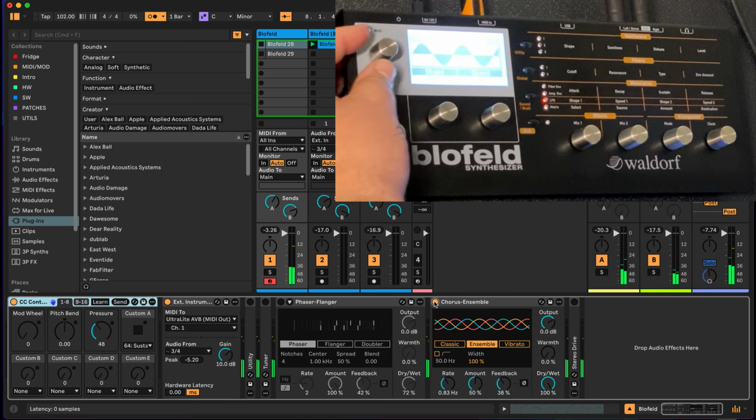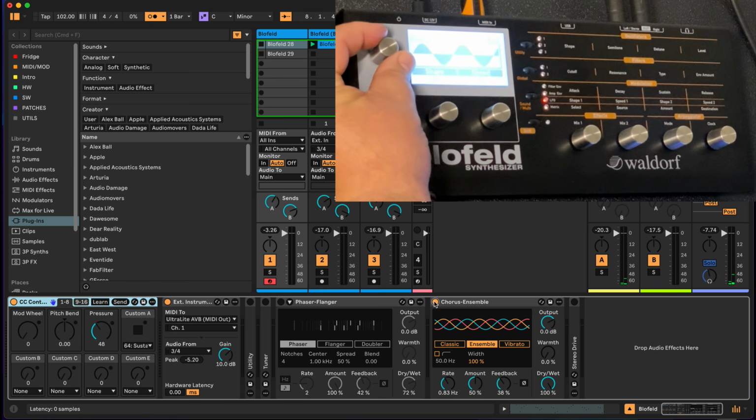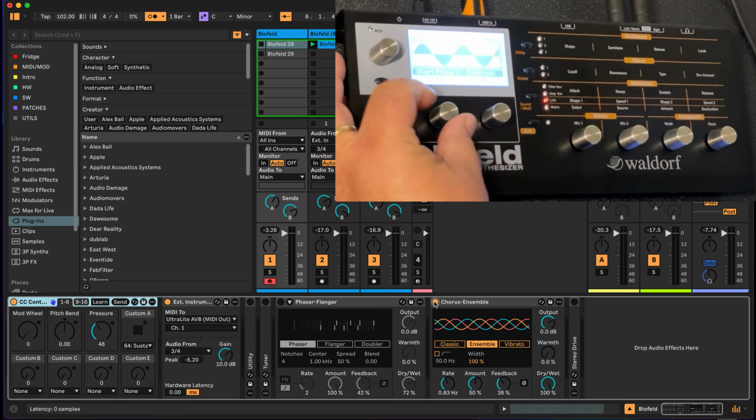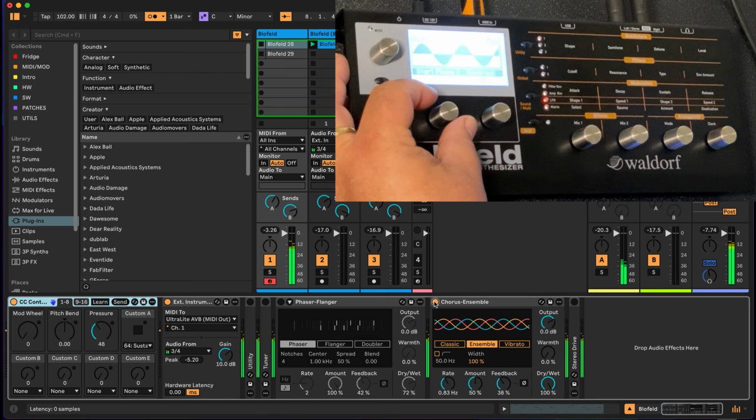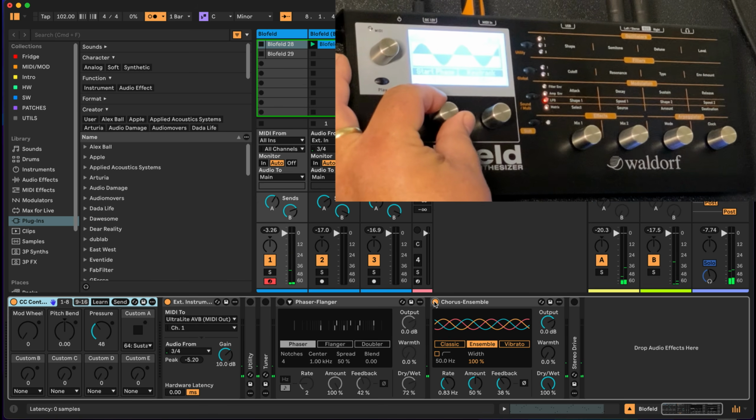Now, I'd like it to reset the LFO every time I hit a key. Is that an option? Phase start free. No, I want it to start at 0 every time. Actually, I want it to start high, so we'll dial in, say, 90 degrees. 45.